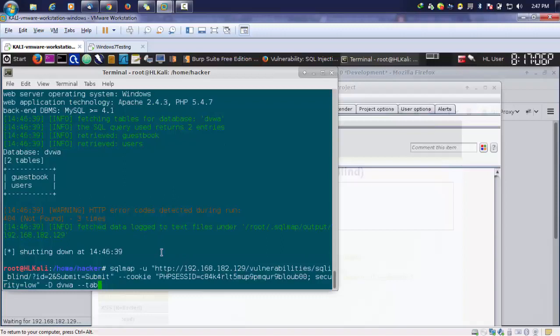So to do that, what we'll be doing is we'll be going up with the dvwa database. In that, we'll be going up with the tables.